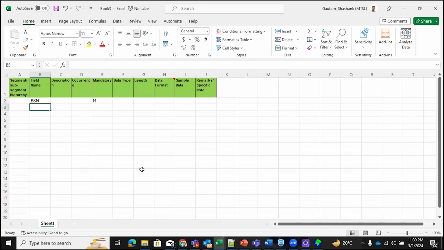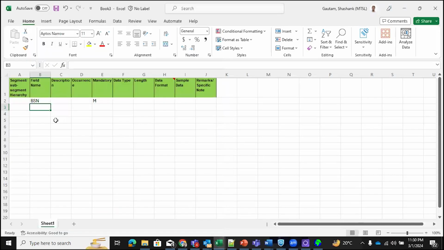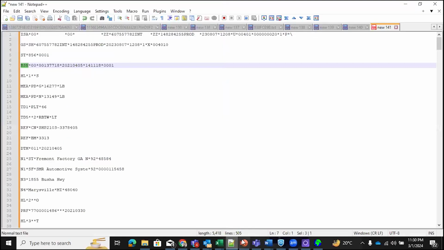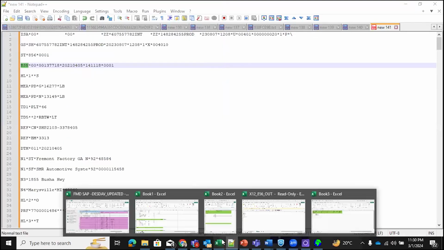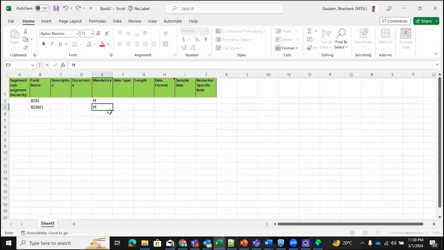Now after that we are talking about the field BSN01. So you have mentioned here BSN01. After that, is it mandatory or not? It is also mandatory, so you have to write mandatory here. And what is the data type?